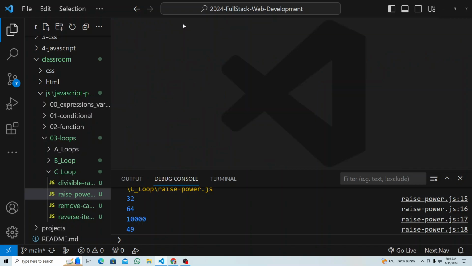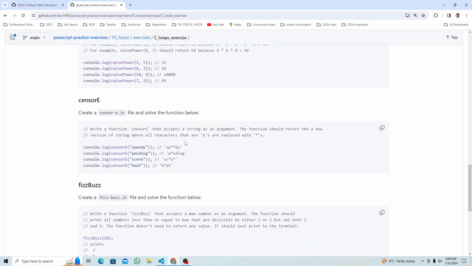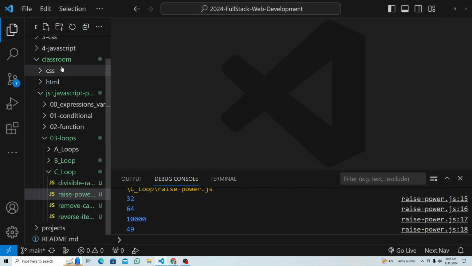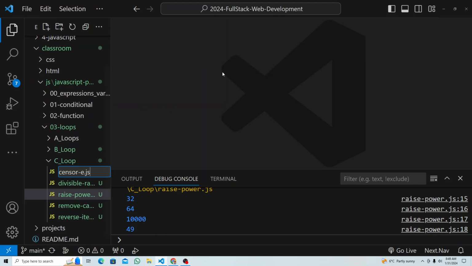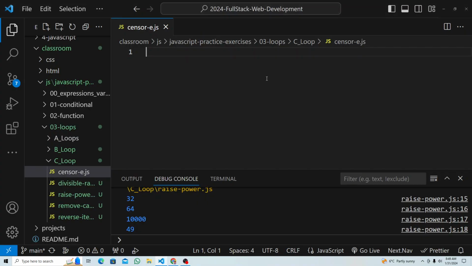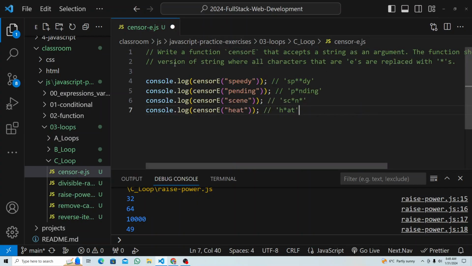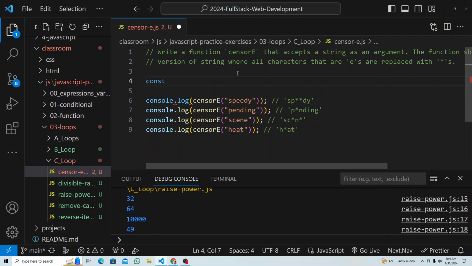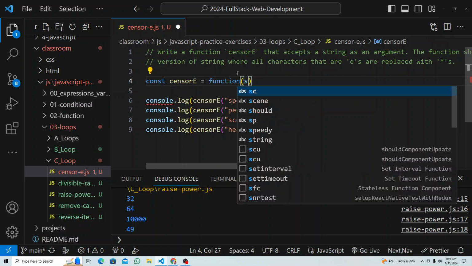Okay, next one. What is the next one? Censor E, right? censorE.js. So const censorE equal to function, and then we have a string.